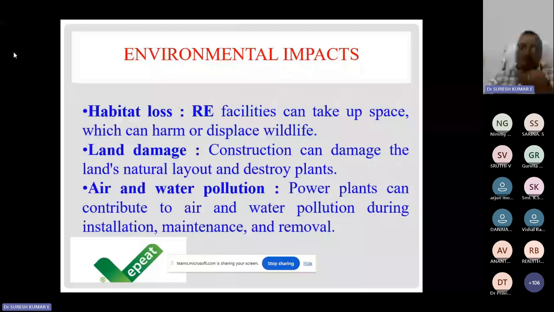Not only commissioning, it is very easy to commission any system. It is very easy to commission an aircraft carrier or a submarine, you know that. But decommissioning is very, very critical in terms of environmental impacts. So many hazardous gases, such issues are there. So at the time of installation, as well as while maintaining and while decommissioning, these are the issues.